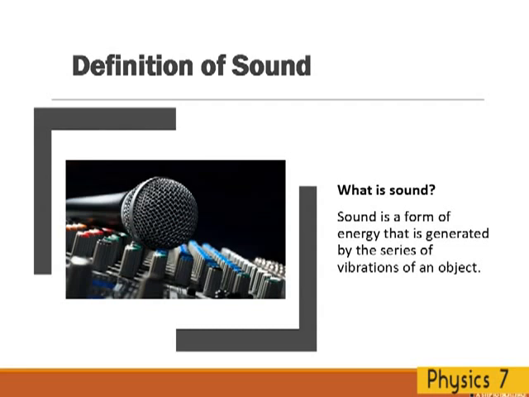So when we talk about sound, what exactly do we mean by the term sound? It's a term which we understand quite readily in terms of our interactions every single day of our lives, but from a physics point of view, what is sound? Well, sound is a form of energy that is generated by a series of vibrations of an object. So in other words, sound is generated in the form of energy when an object vibrates. So let's have a look at this in a bit more detail in terms of what this specifically means.